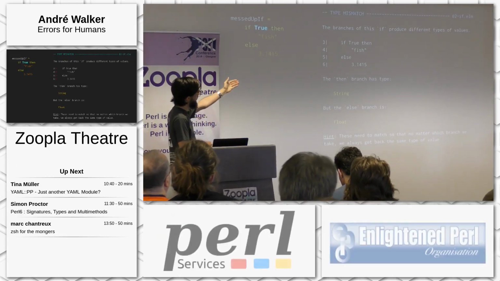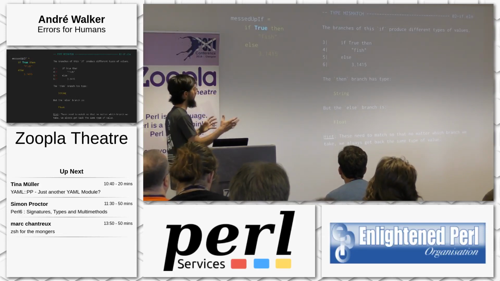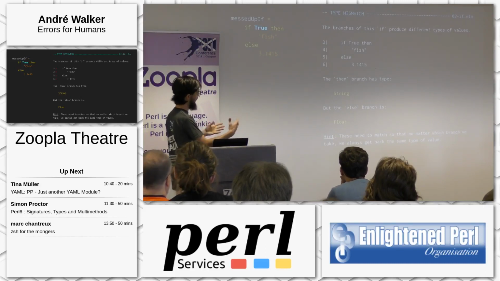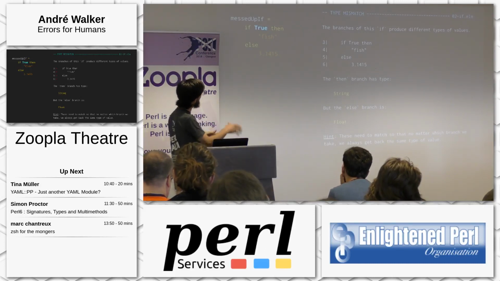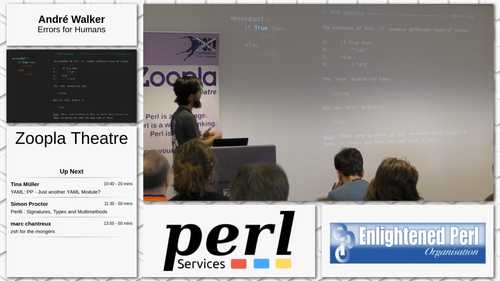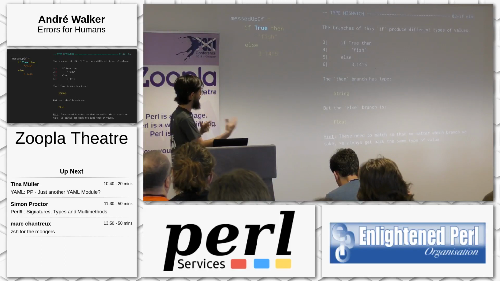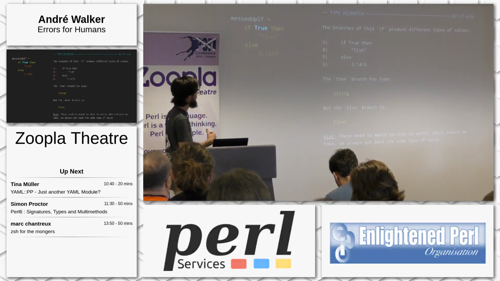Then you have exactly the code that you wrote, not what the compiler interpreted and then tried to produce back. It's exactly the way you wrote it, with the same indentation and everything. The then branch has a string, the other branch has a float. Hint, these need to match, so no matter which branch, you always get back the same type.